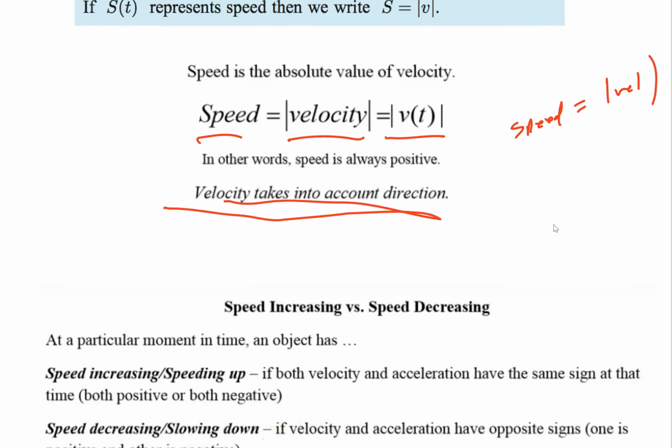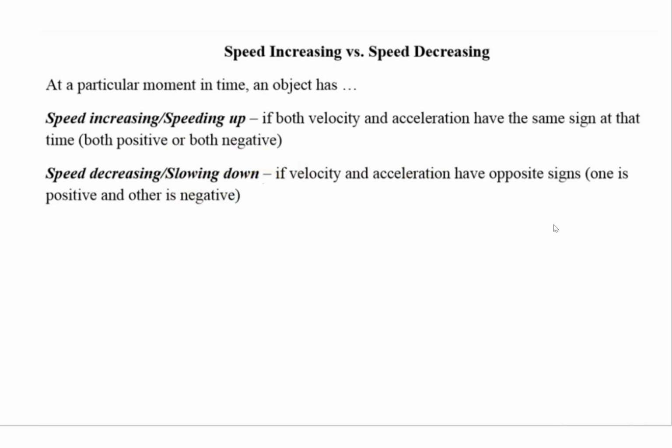So next step, how do we know if speed's increasing or decreasing? Now, this is a little funky. Speed's increasing when the two are working with each other. So if velocity and acceleration are both positive, you're going faster to the right. Velocity is going to the right, and your acceleration is increasing the velocity, so you're getting faster. If velocity and acceleration are both negative, same idea. You're just getting faster to the left side. Left doesn't mean decreasing speed. It doesn't mean you're going negative 20 miles per hour. It means you're going to the left 20 miles per hour.